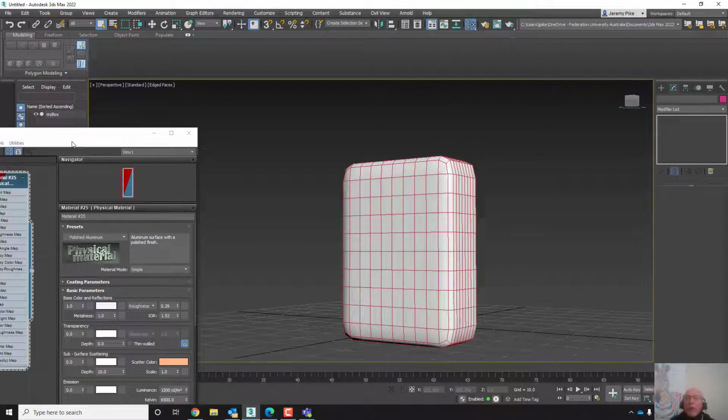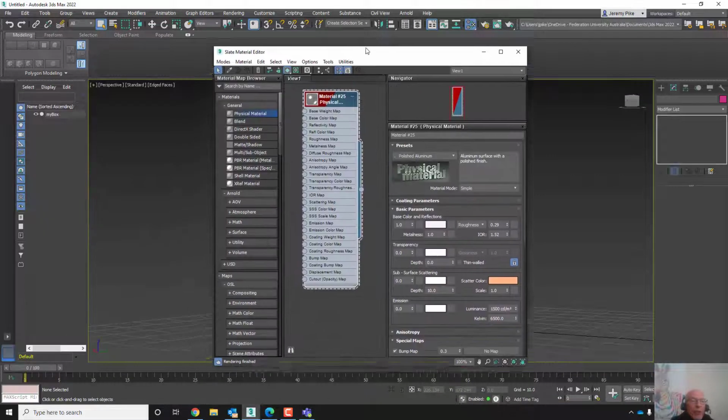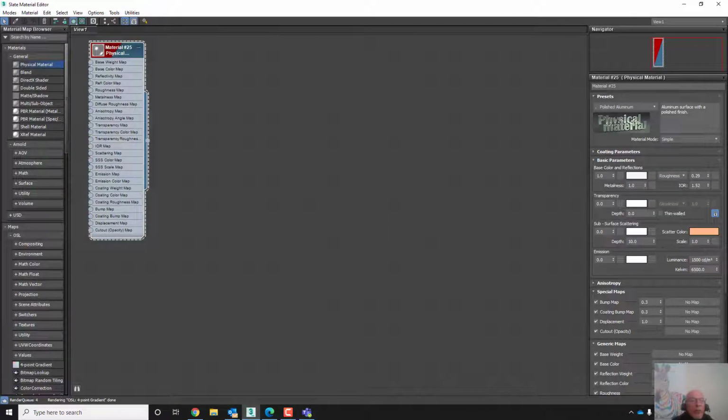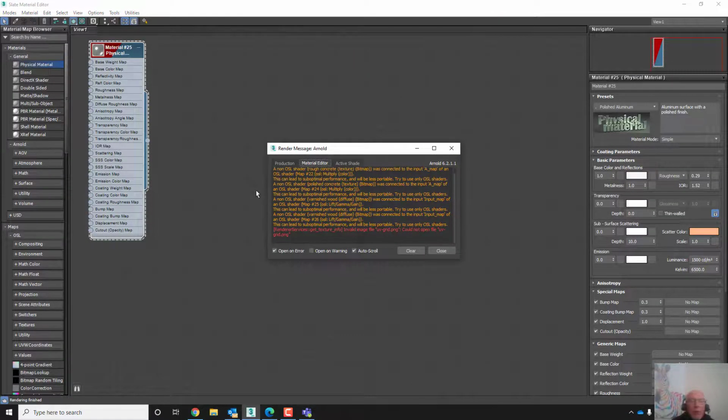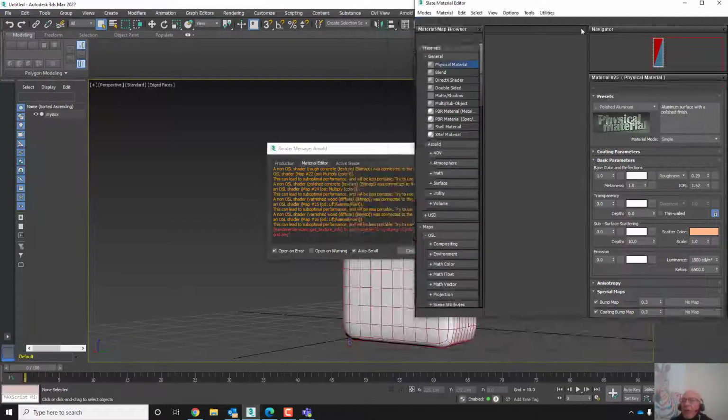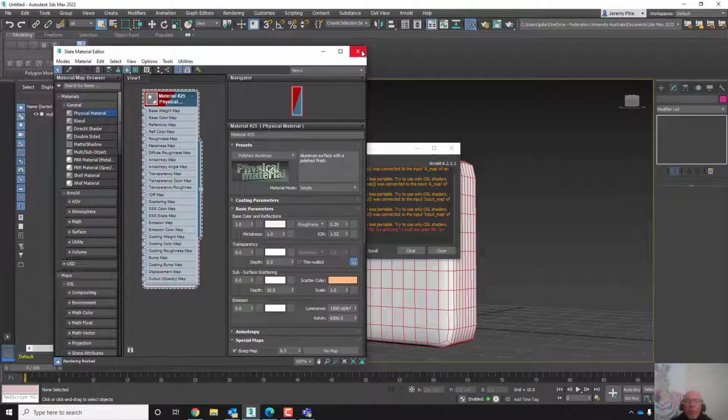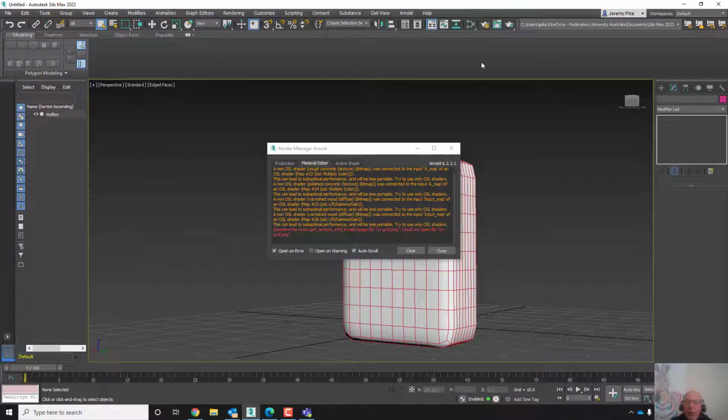So this is the Material Editor, and we're going to learn about how this works. It's got 3 sections. You've got all these different kinds of materials that we can put on and sets of materials we can put on. Okay, and this is what makes your model look great. This makes it look real. This is the thing that makes the difference to your model. It wasn't happy with what I just did there. I can see all the yellow lines in that. So the Material Editor is there.